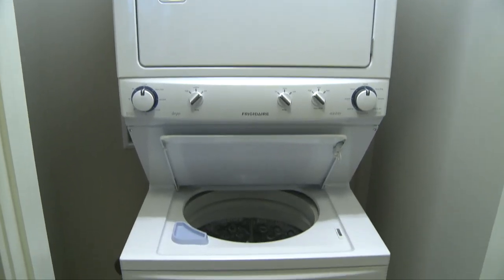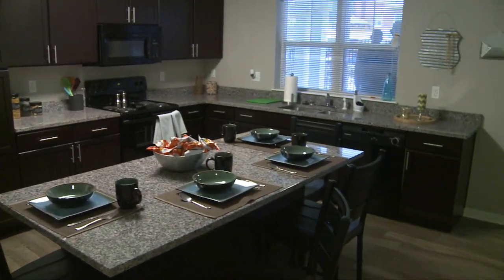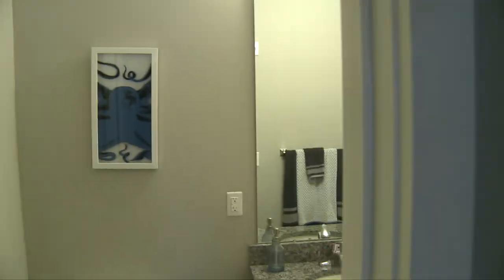We're here in this townhouse where I personally live. It comes fully furnished with a TV, washer and dryer, a bathroom downstairs, and granite countertops. Then we got two floors going upstairs, each with their own bathroom and walk-in closet — so that's really nice for privacy and everything. It's just a great place to live.